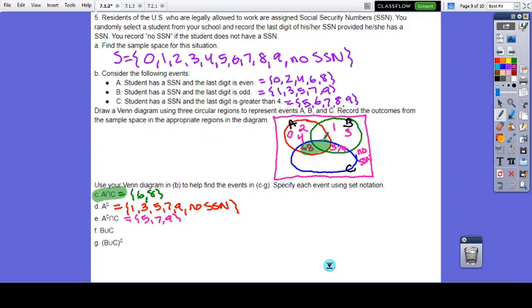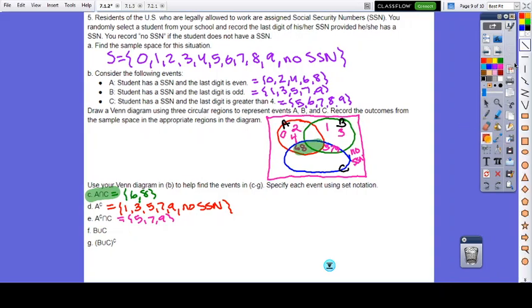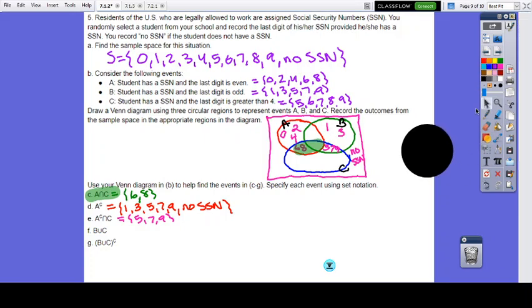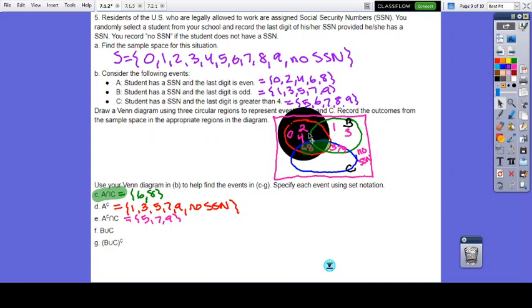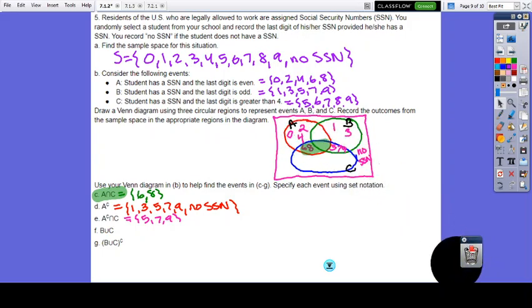If you want to do it from the Venn diagram, A complement means that you cover up your A that's there. This is going to be hard to do, but I want to try to give you a visual of this. So you cover up your A, so you would cover up these, so what's not in that, and then what intersects with C. So this is what's in C, so that's what intersects it, okay? So you can use a cover up, and it doesn't work perfect here, but that's the idea, okay?